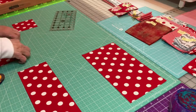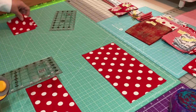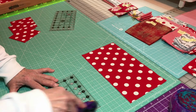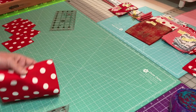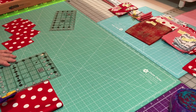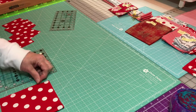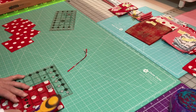Shoot. Okay. Oh, okay. 2, 4, 6, 8, 10, and the total is going to be 12. We'll get 2 out of this. And actually, we can just fold that. And I will cut that off. And do it 3 3/4. And then we will cut this a 4.